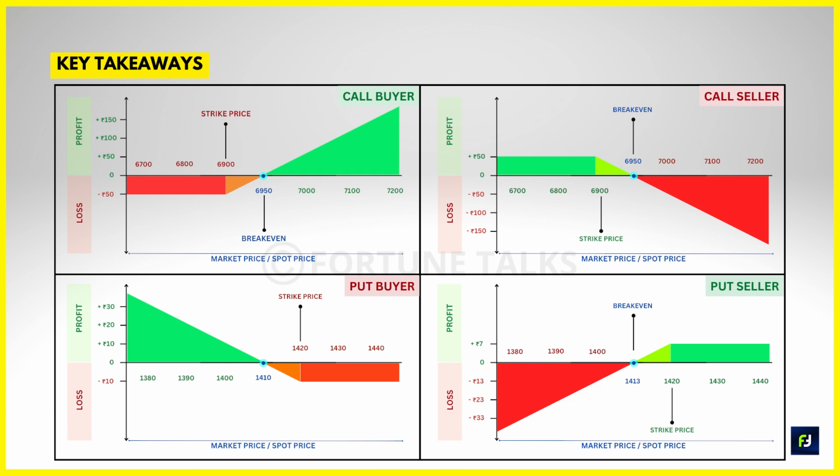As you can notice, the payoff diagrams of call option buyer and call option seller look like mirror images. Similarly, the payoff diagrams of put option buyer and put option seller look like mirror images. The mirror image of payoff diagrams tells you that the risk-reward characteristics of an option buyer and seller are the exact opposite. The maximum loss of an option buyer is the maximum profit of an option seller. Likewise, the option buyer has unlimited profit potential, which means the option seller has unlimited loss potential.